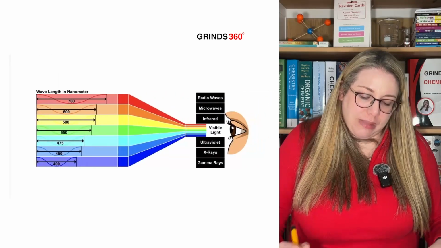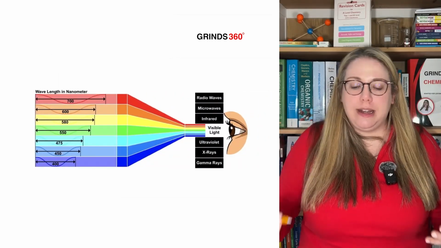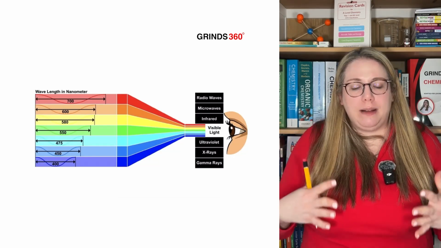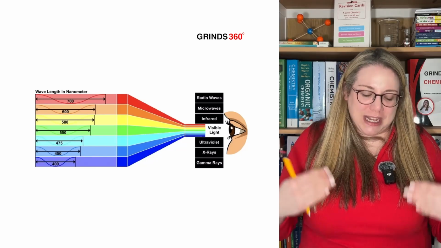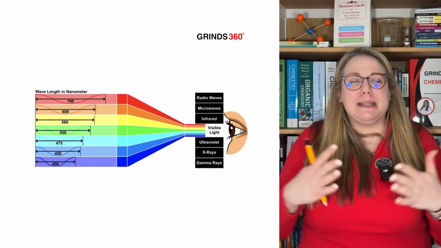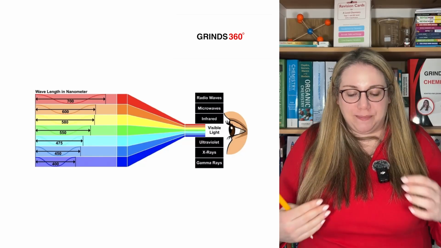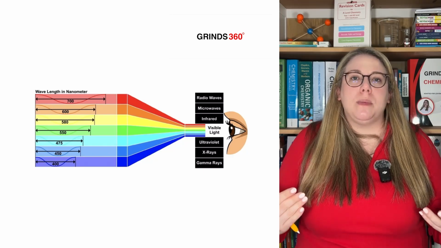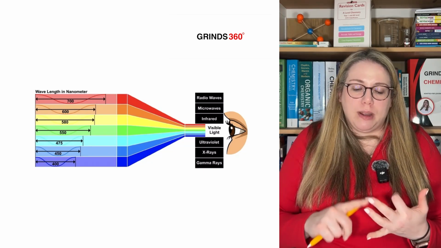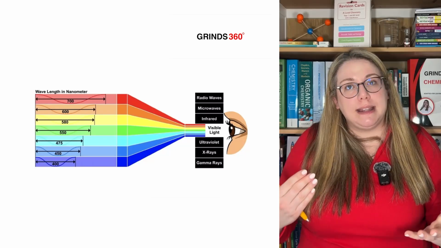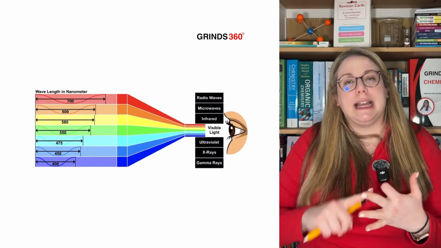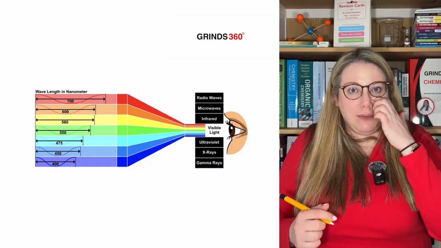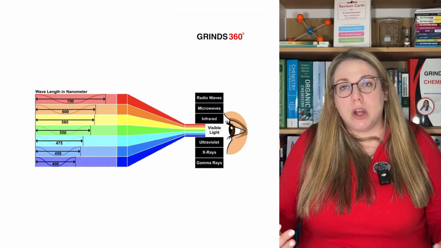Now, next, before we look at the line emission spectrum of hydrogen, there's something that's missing from the Junior Cert that actually would be helpful here. Of course it would. And it's the idea that light is made up of different amounts of energy. So over on the right-hand side, you can see the 7 different regions of what we call the electromagnetic spectrum. We have radio waves, microwaves, infrared, visible light, which is the light that we see, ultraviolet, X-rays, and gamma rays. The only type of light that our eyes can see is visible. We can't see any of the other 6 types of light, but that doesn't mean it's not there.